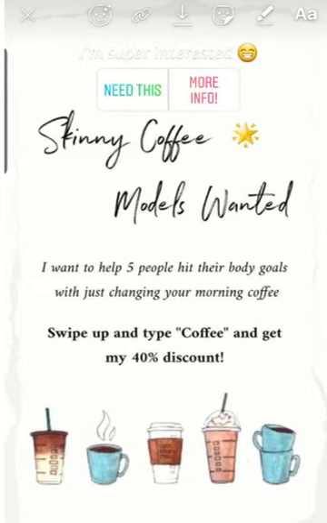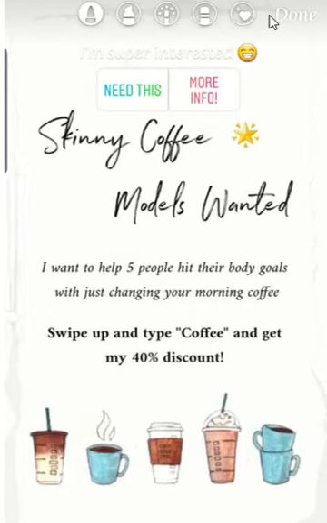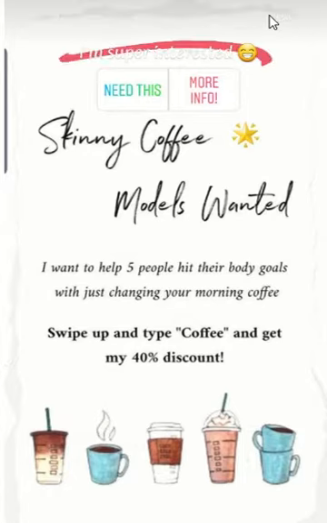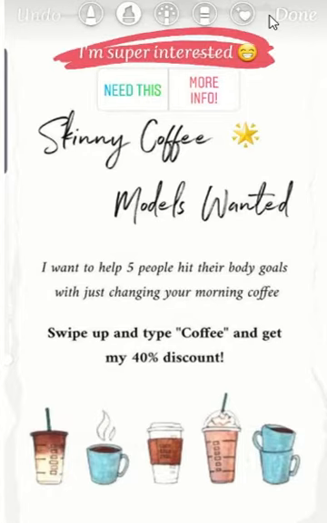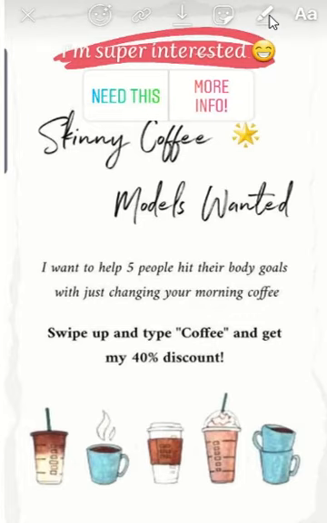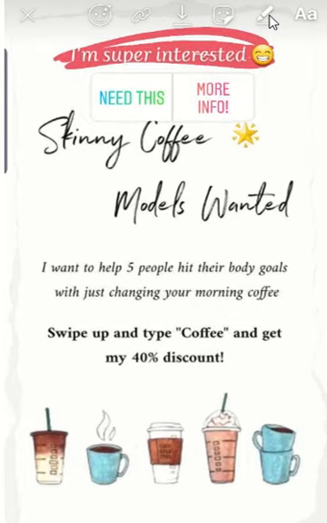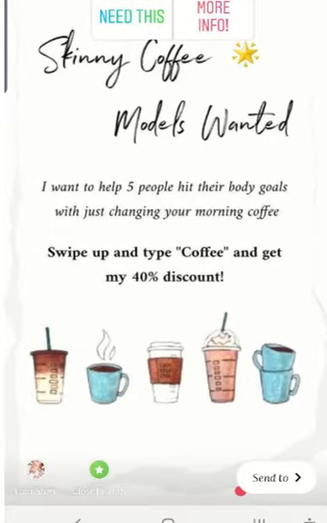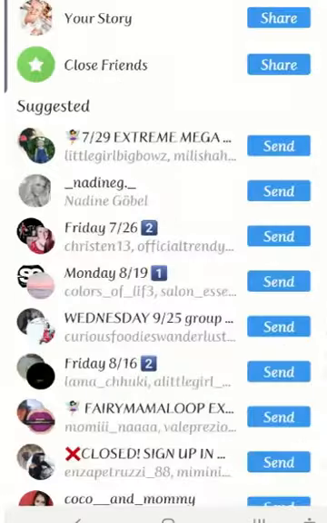Now, not very many people can see that I'm super interested, so what I will do is click on this little pencil. I'll pick a color I want, let's say pink. I pick the highlighter and go over it and hit done. So now you can see it, and there's that poll there for them to respond. Then you just come down here to your send to button and send it.